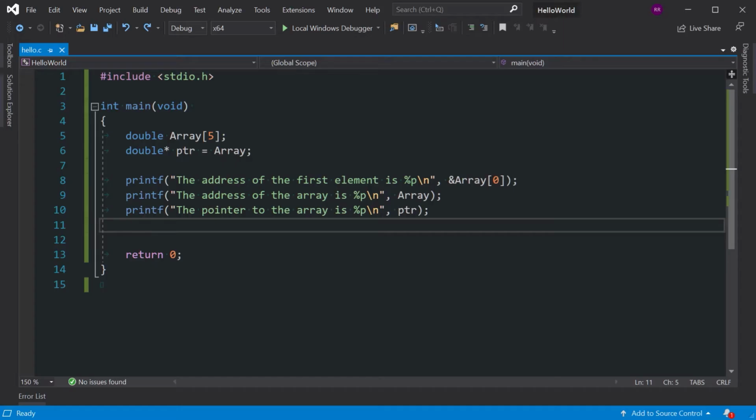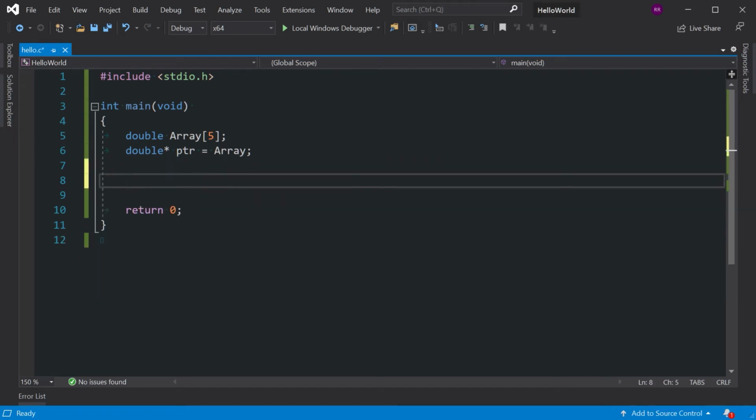Now that we learned about pointers in arrays, we can manipulate the array using pointers. You remember in the previous video, we used brackets and indices in the brackets to access the elements in an array. We can do the same thing with pointers. Let's get rid of these printfs. Remember I told you, if you wanted to access the third element, you can use the name array, square brackets, inside the square brackets the index number 2, which accesses the third element in the array. Now you can set it to whatever you want, for example, 5. You could do the same thing with pointers as well.